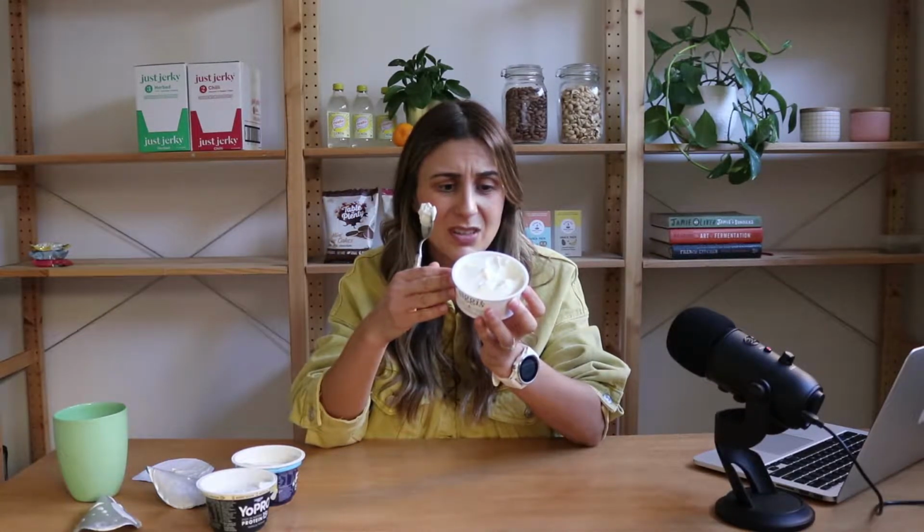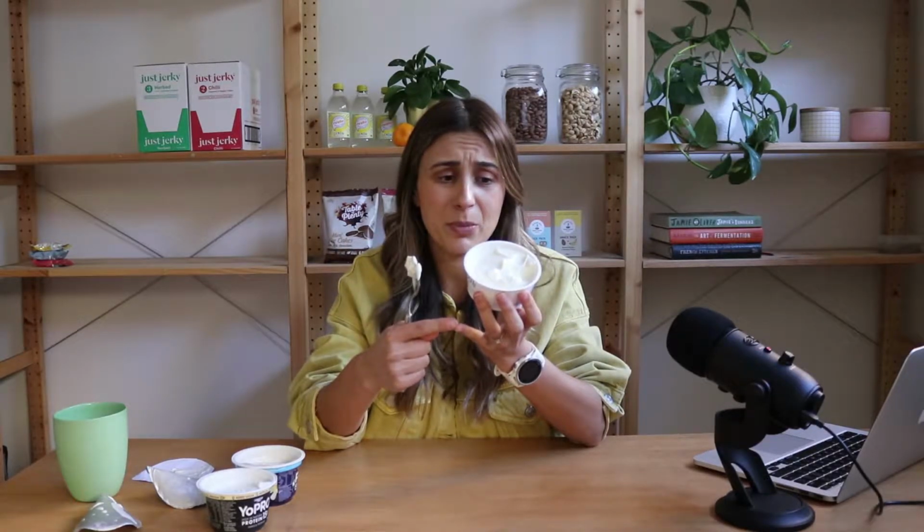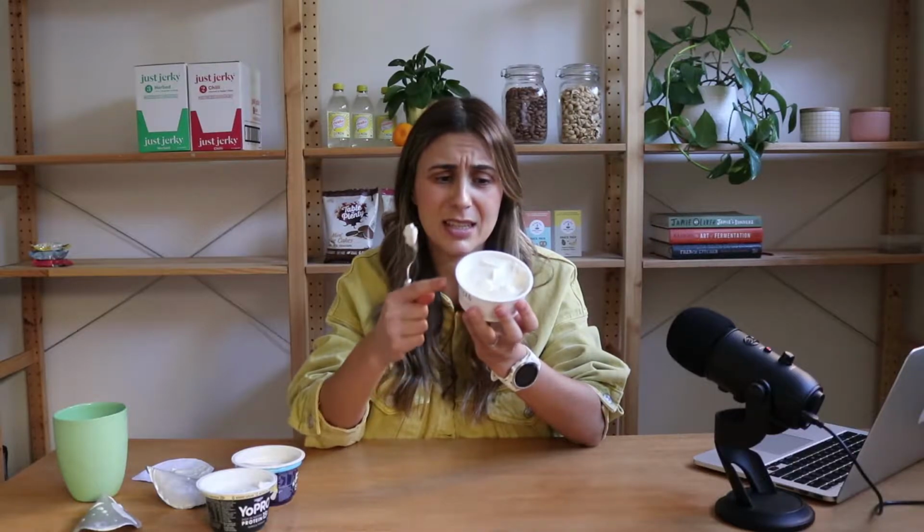It's not sweet at all though. Even though those ones have stevia in them and not sugar, they taste really sweet. This one does have some sugar in it and it doesn't taste sweet at all. 6.7 grams of sugar per 100, which is fairly low anyway because obviously dairy contains sugar. So this has by far the highest amount of vanilla bean, proper milk solids. There's like a quarter of the ingredients in this than there is in that. I hope so. And it feels and it tastes like yogurt, whereas these taste like some weird version of rice pudding meets high protein yogurt.